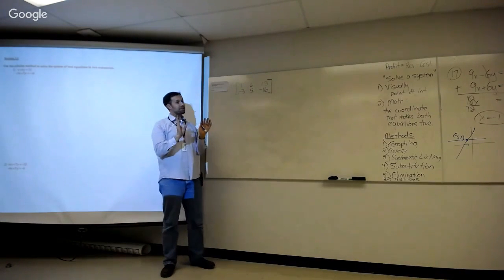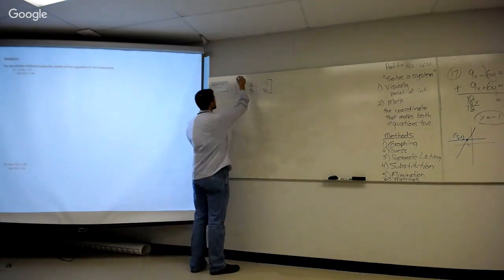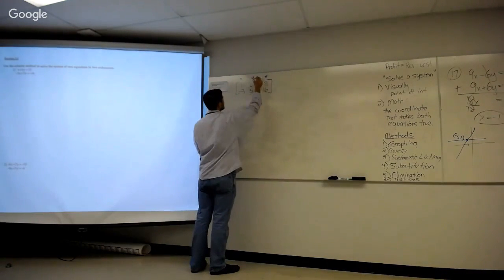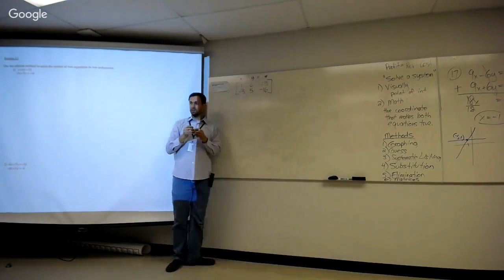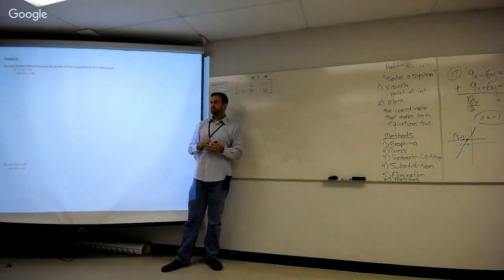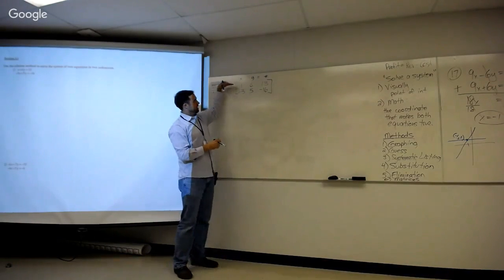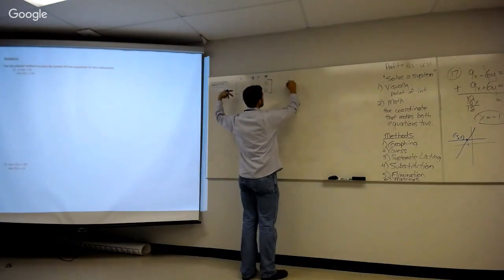We still know what everything represents. We still know that this first column represents x. We still know that this column represents y. We still know that this column represents a number. We still know there's an invisible equal sign right there. But we don't bother writing all of that because we're fundamentally lazy. Okay. Now, my goal, I'm going to write down my goal statement here.